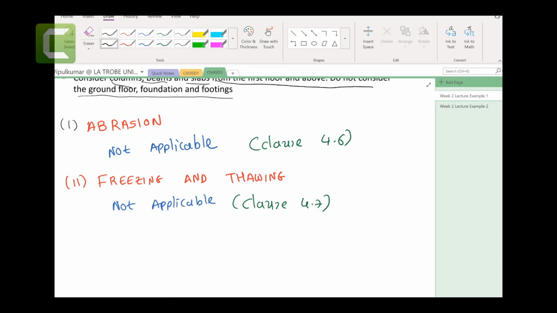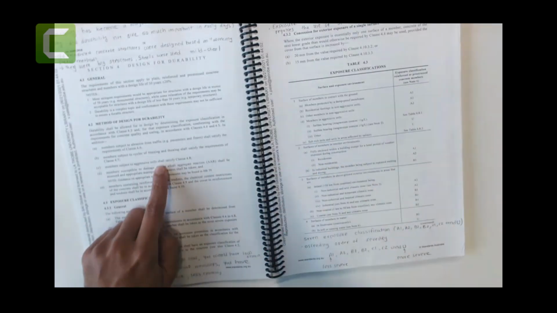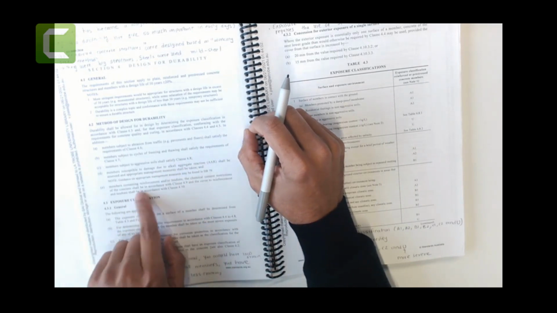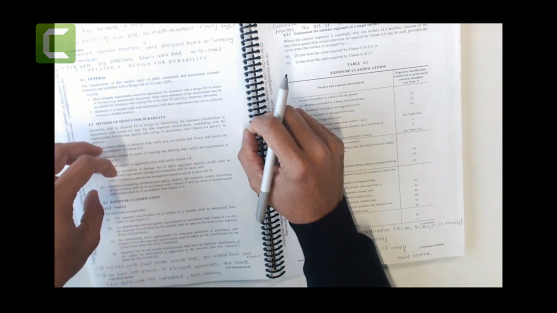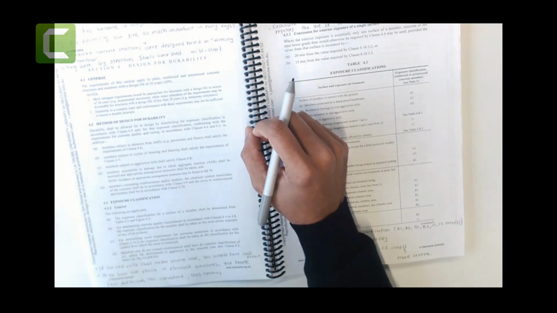Now next, we're going to talk about aggressive soils. I am not going to write it, but I am just going to read it for you. It just talks about aggressive soils. As I mentioned, we are not talking about the ground one. Alkali aggregate reactions also depend on the soils that come into the context, so we don't need to worry about that sort of thing.